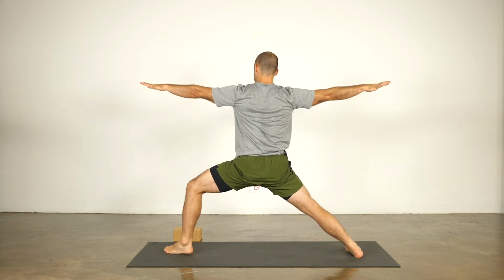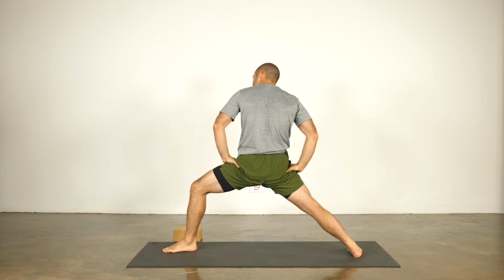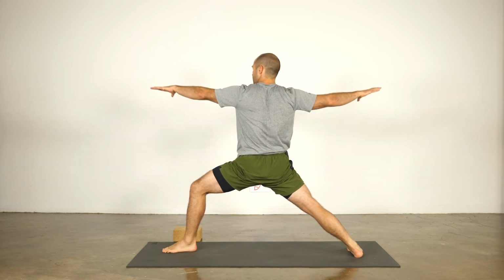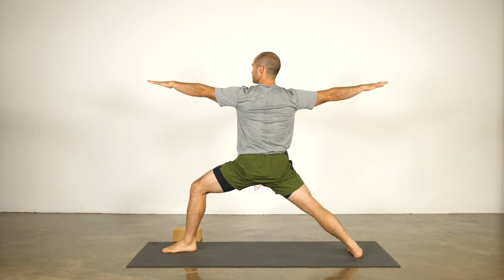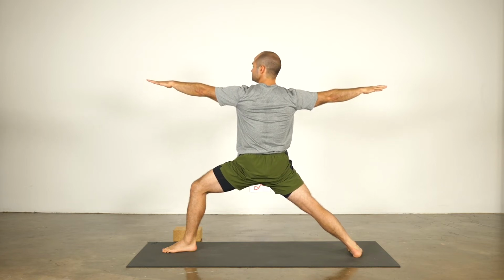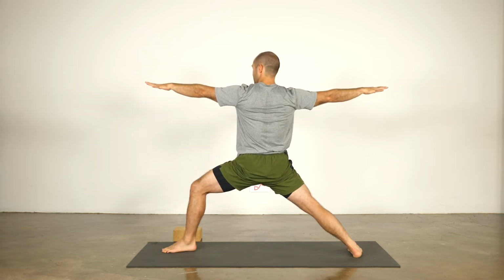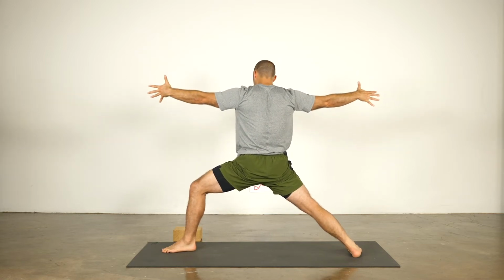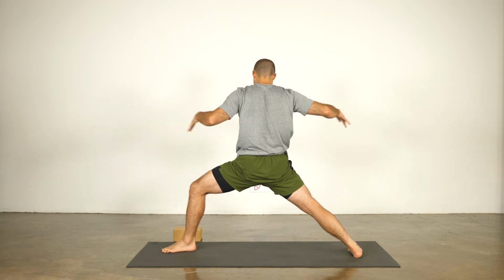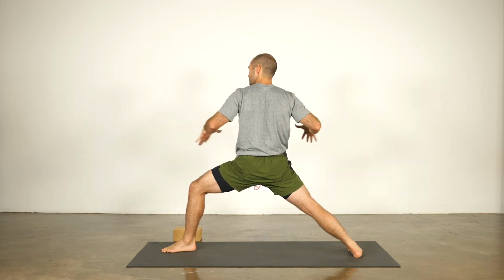Breathe here. So taking it out of the arms, opening up the inseams of our legs as we rotate the thighs away from one another. Breathing deep, gaze over the left hand. So bringing the body into balance, we've already engaged the core, but feel the core of the pose that we've already established. So really engage your core here to support the standing legs as best you can.